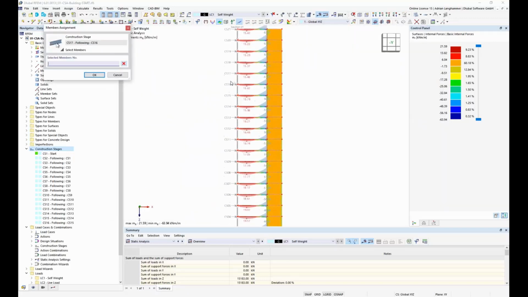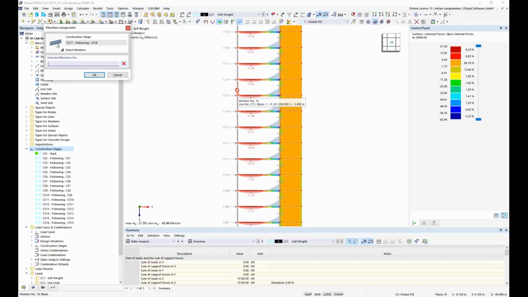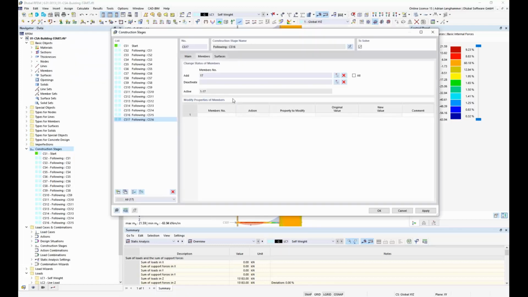As I said, I already did some input. If a column or a member was selected in the stages before, I could not select it again. You see this. So I will choose the following members and surfaces.